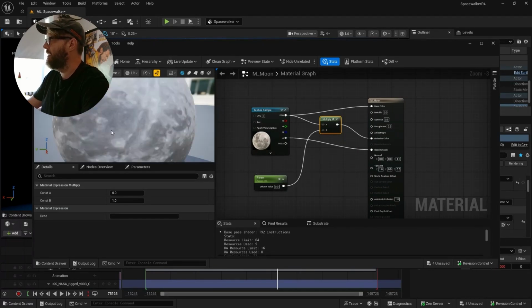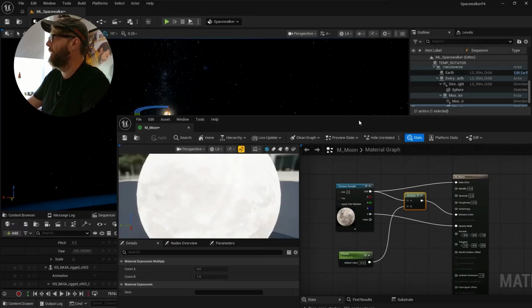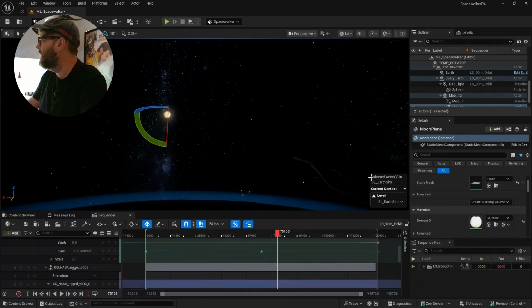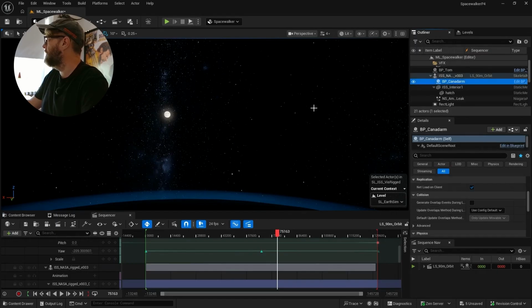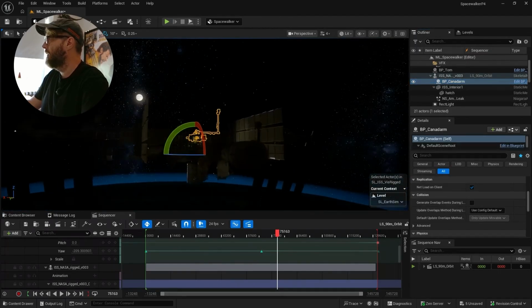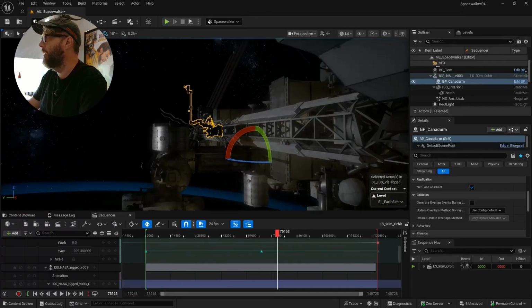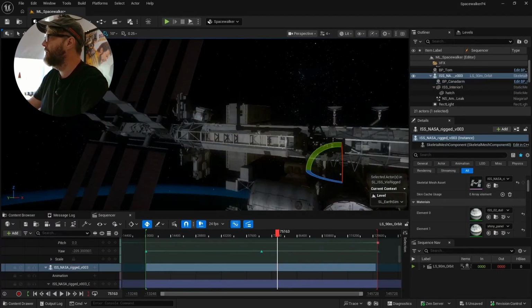So right now that's set to 0, so it's multiplied by 0, which means it's not emissive. If you set this to like 10 and then apply, we'll see that we get a much more emissive result. That's probably too much actually, so let's change this back to 5 or something. It's probably better. Yeah, so now when we come back to the station, that's kind of cool now. You get a nice cool glowy moon in space.